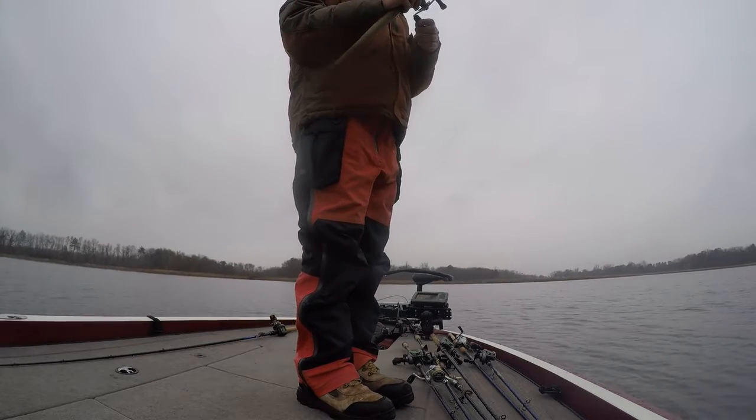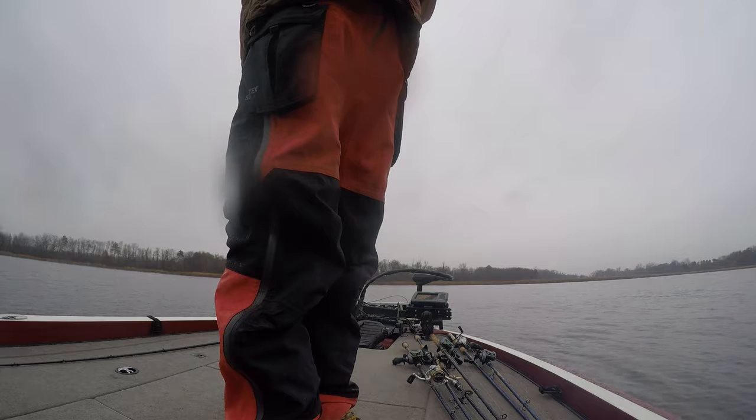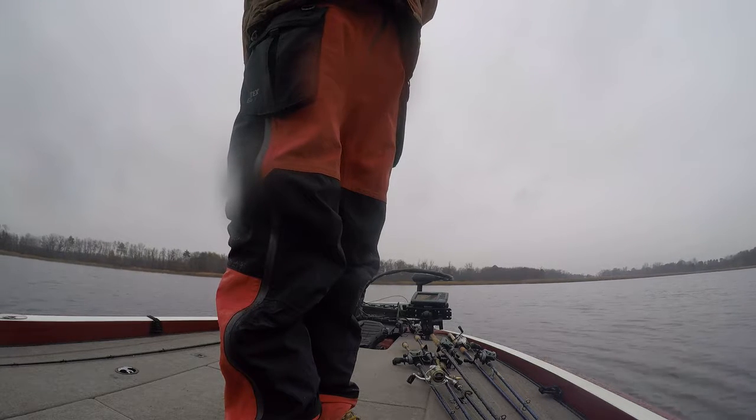So once again, doing the same thing, just throwing that 3/8 jig into the green coontail that's left out on the weed edge. You can see me a couple times in the video, like right here, stepping closer to the GoPro because I felt better weeds down there.